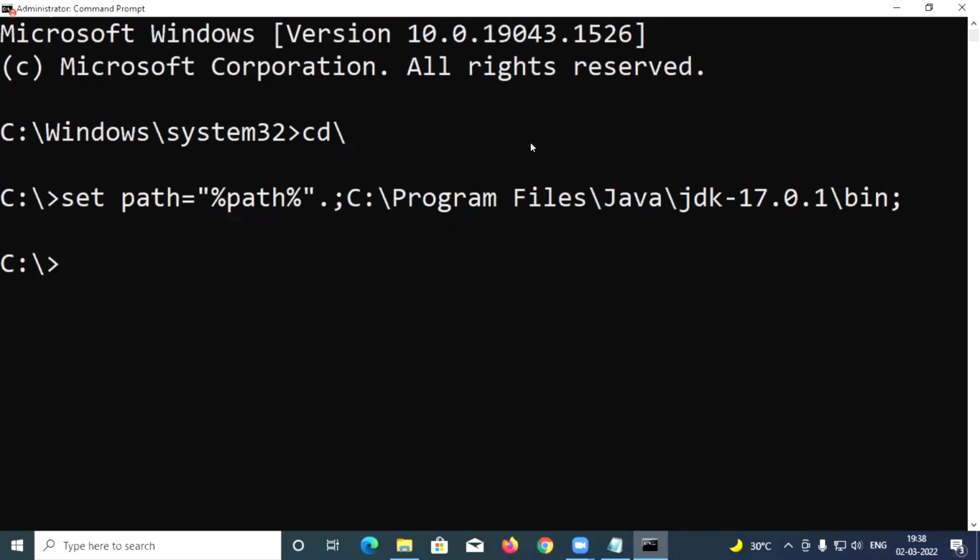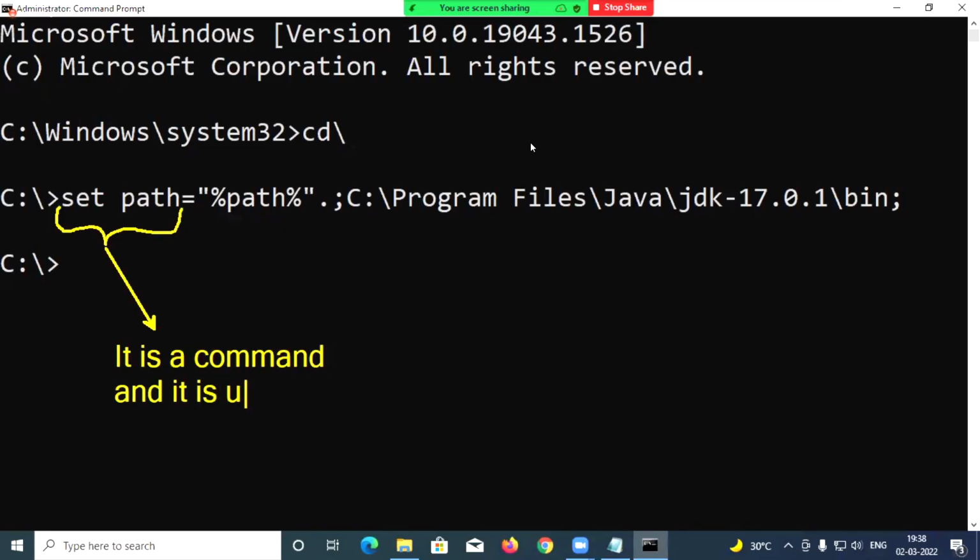Now here, what is this one? See, it is called a command, and it is used to set the path.